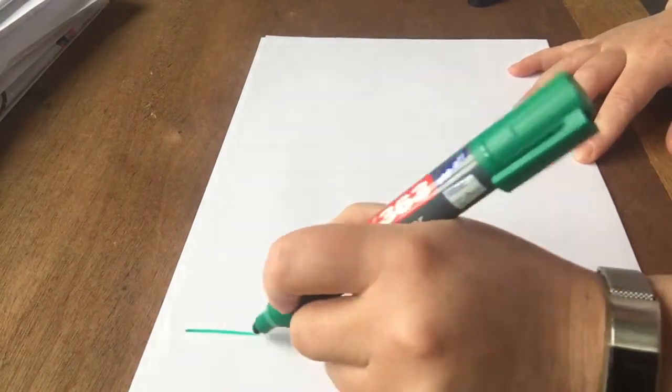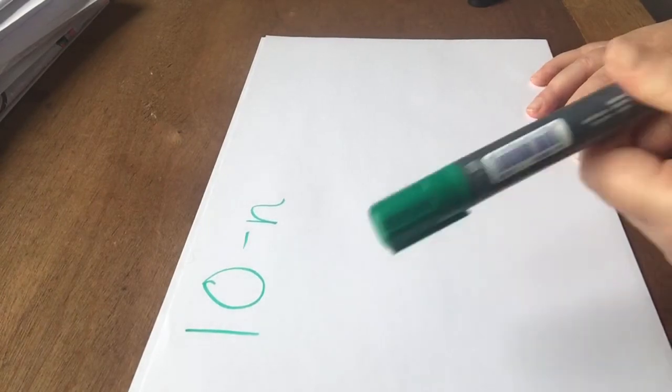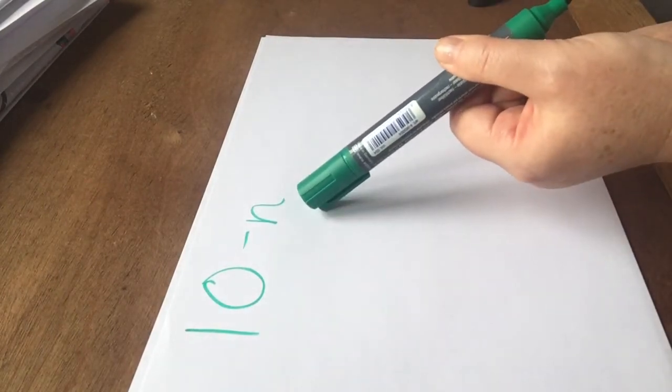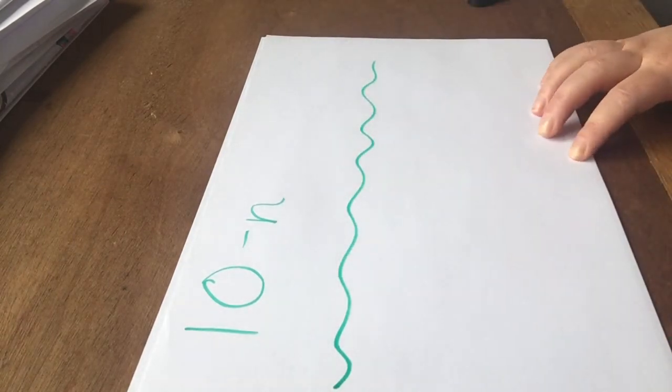Right, let's look at our first algebra word problem. So my first one is I have 10 sweets and give my friend n sweets. How many sweets do I have now? So let me repeat the algebra word problem. I have 10 sweets and give my friend n sweets. How many do I have now? So what you would write is 10 minus n. And that would be the answer to that word problem, because I have 10 sweets and give n sweets to my friend.